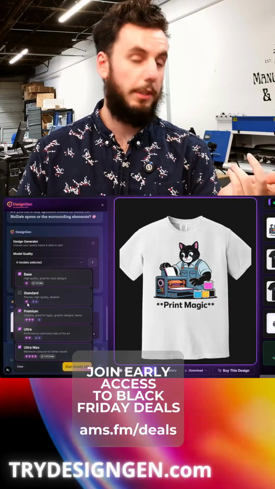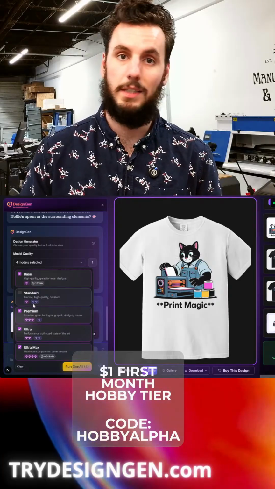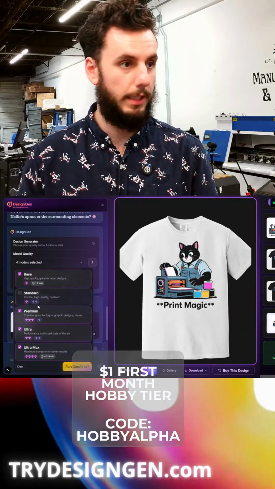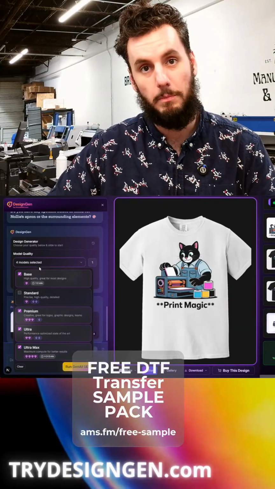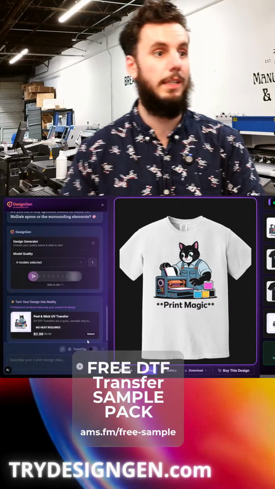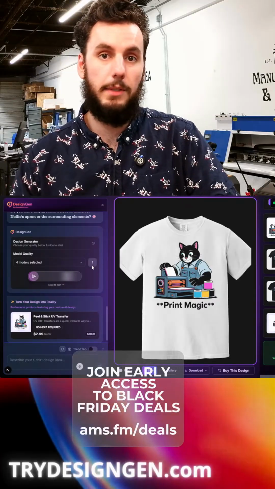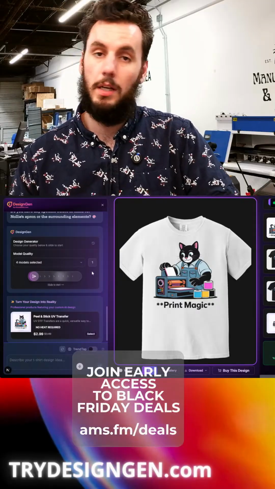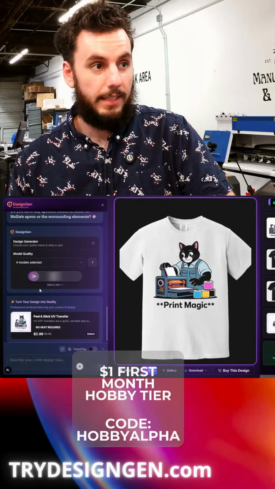But there are going to be tooltips when you hover over each of these things, rather than being like, what the heck does that even mean, and having to try and guess. It'll tell you what each of these things mean. So I'm just trying to make the platform better, guys. Make it something that you love using, that you reach for anytime you have a new idea, a design that needs a background removed, a design that you need upscaled, vectorized, anything like that.